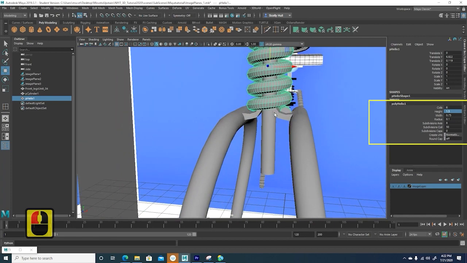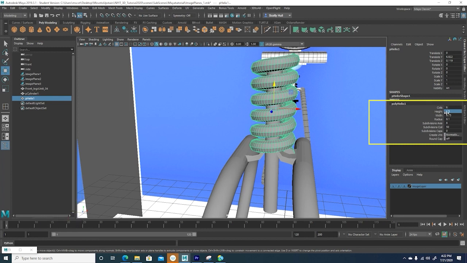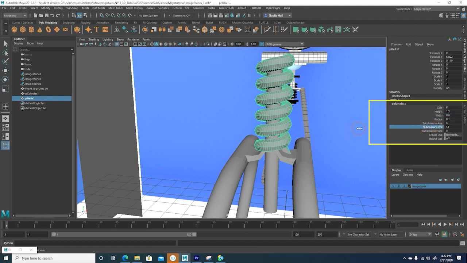Yeah, not too bad here. Looking alright. I think I may adjust a few more things. And again, this is going to be to your preference. So let's see, maybe about a 0.6 for the width. And smooth out those coils a little bit. So I increase those up just to make it a little bit more smooth.